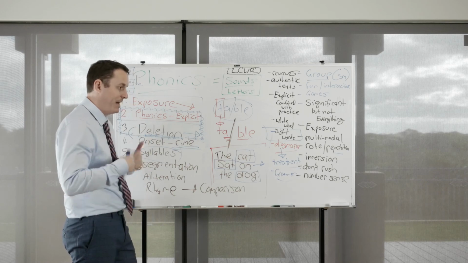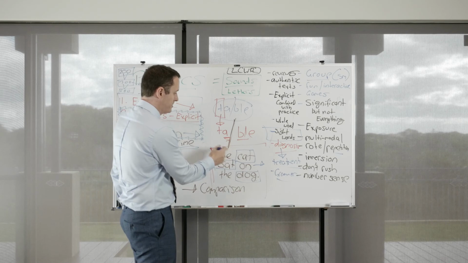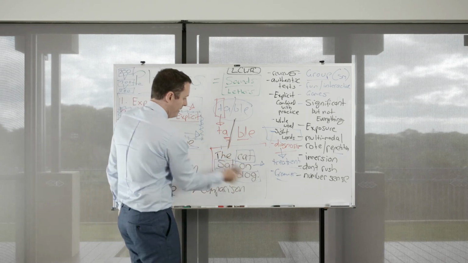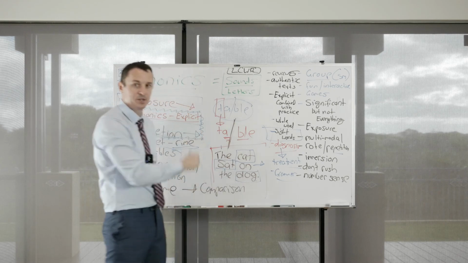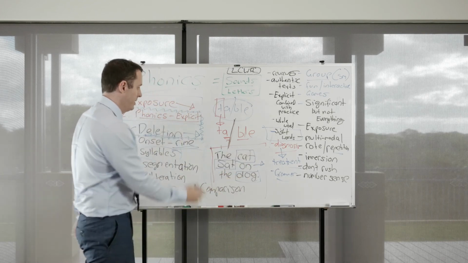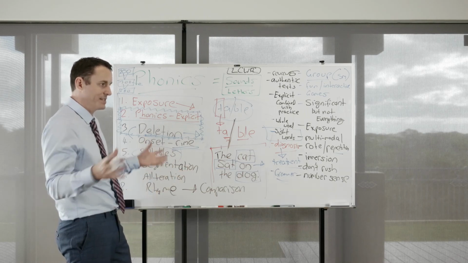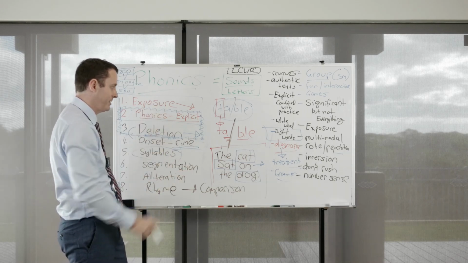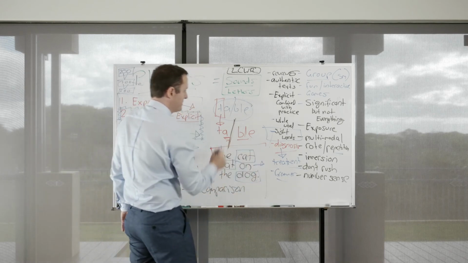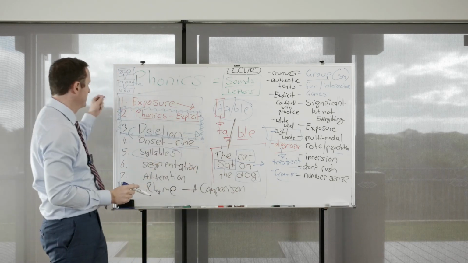So they need to be able to do it with a level of fluency and at a certain speed, because these words will jump into their short-term memory, their working memory. But if they don't get through quick enough, it'll fall out of their short-term memory and then all they'll see is the dog. So that's one of the reasons why kids can read things and then not really understand what's going on, because they've forgotten what happened at the start. So you want them to be able to get through with a decent amount of speed, and that's where sight words are important. And you can see why sight words has gone beyond phonics.